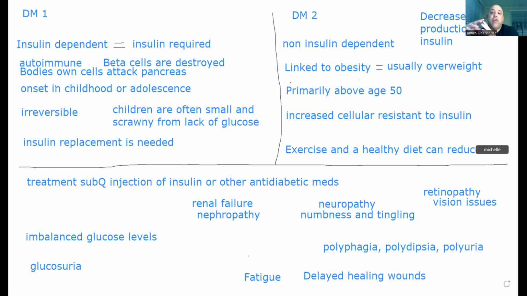Hyperglycemia can also put you into a coma and kill you, but it takes a long time to get there. Like, I'm not saying years, but we're talking about months. Typically, for somebody who's even slightly managing their glucose, even as it continues to elevate way high, it's going to take a long time to get to that point. But I think what the question's asking is related to treatment.